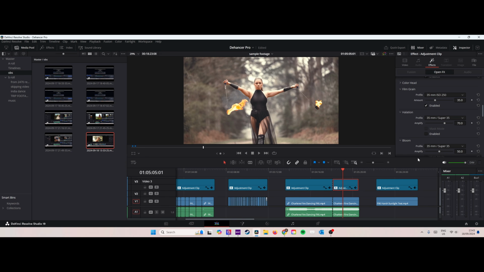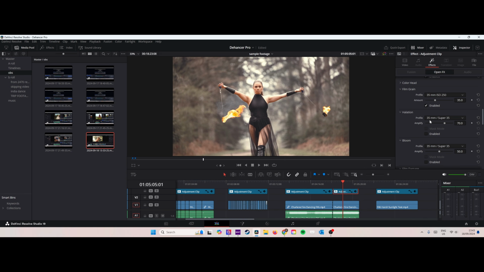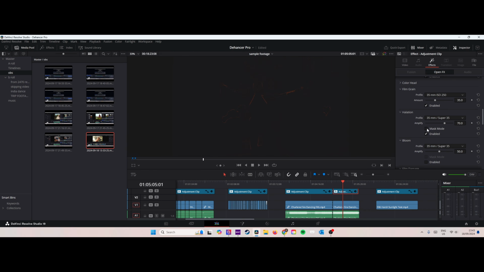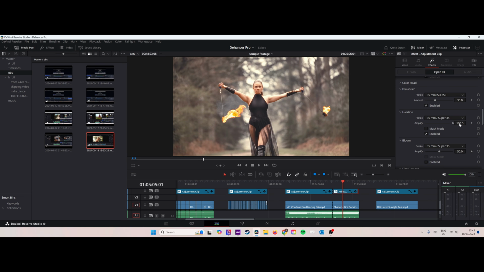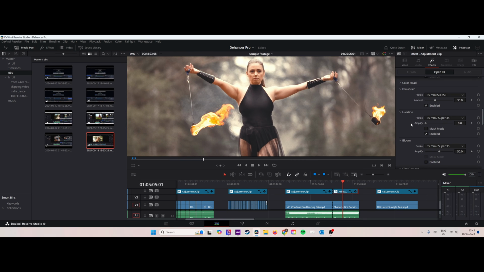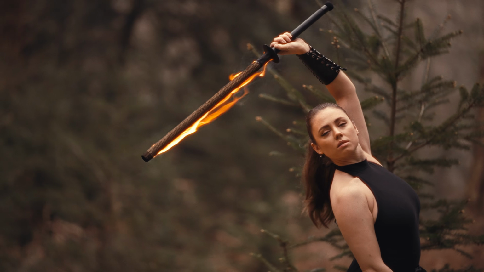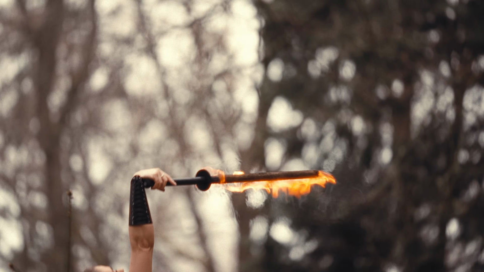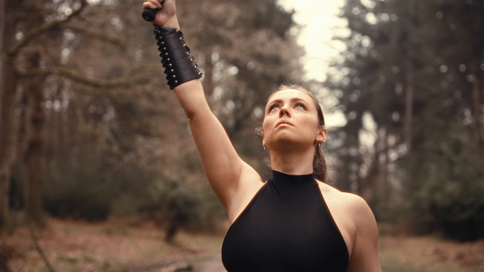Next, let's take a look at the Halation tab. This one is a pretty simple one. It just creates red orangey halos around light sources and can also help make skin tones a little bit more vivid. I find that this is a really interesting setting to add to footage that has light sources that you really want to pronounce, and it creates this really intense, punchy look. I think for creative projects like music videos, for example, this would be really cool for those sorts of things.